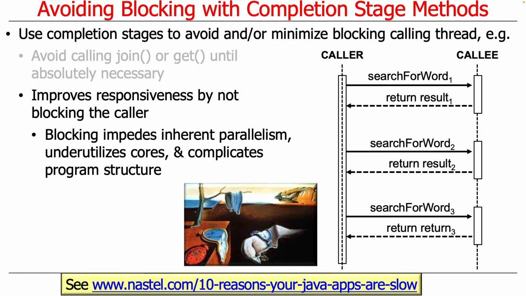Another reason, of course, is that by doing it this way, you're at the mercy of whichever calls take the longest to run before you get results. So if you make 3 calls and the first one takes a long time, but the other 2 take very short time, by forcing things into the Procrustean bed of two-way calling models, you wait until the first one is done before getting any results. Whereas if you ran these asynchronously, the ones that took less time to run would already have returned, so you could do something with those results while you're waiting for the longer running result to return.